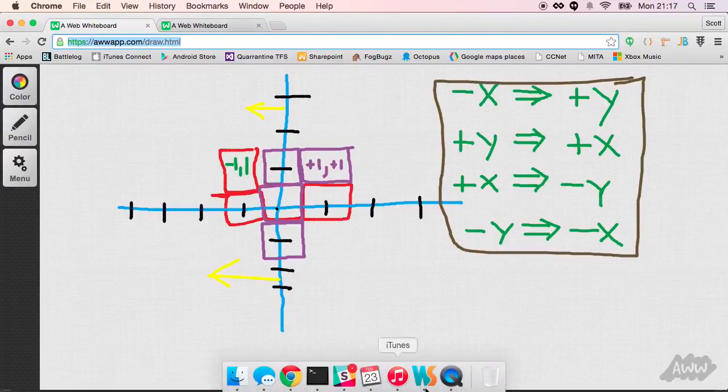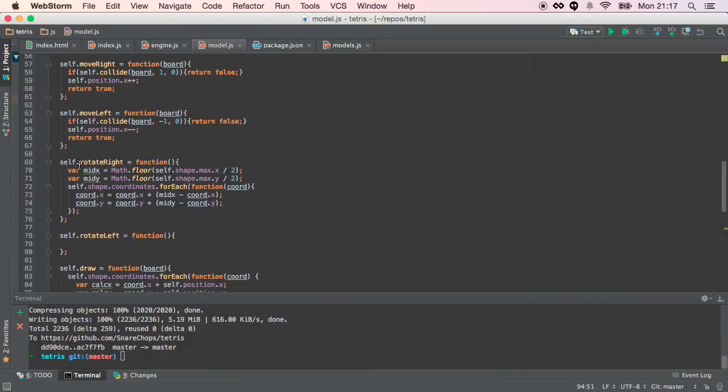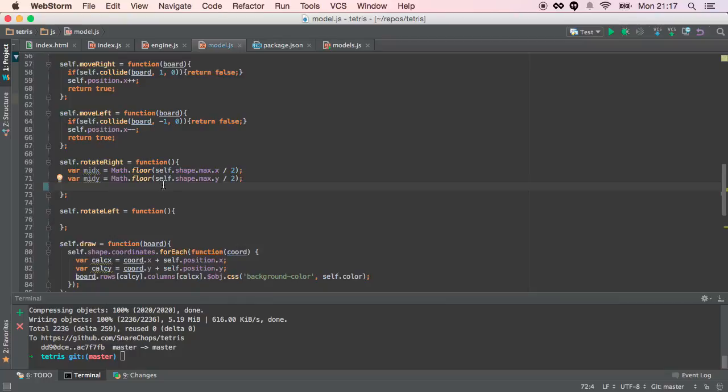So what we need to do is get rid of most of this. We are going to get rid of that faulty bit of code that's there, and we are going to try to establish our rotation.